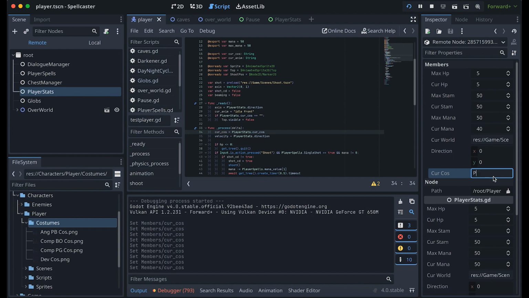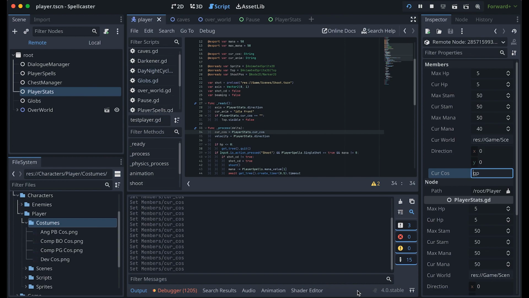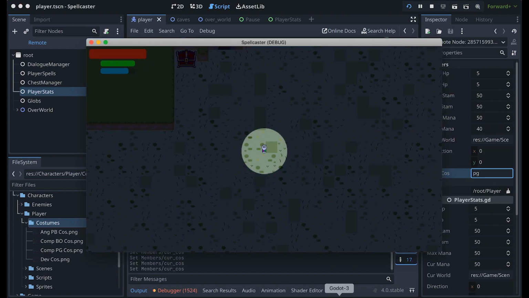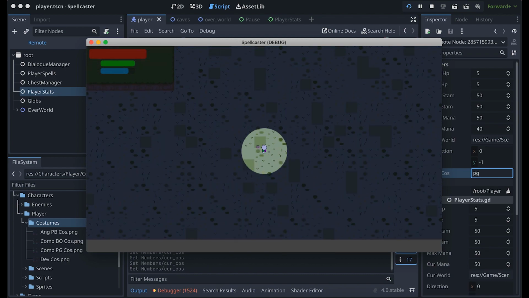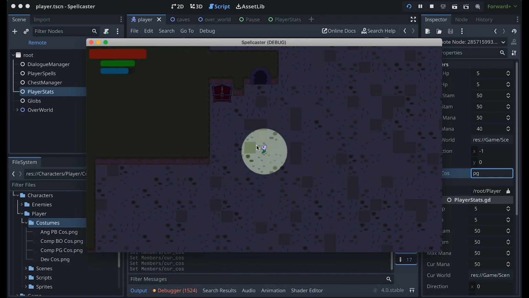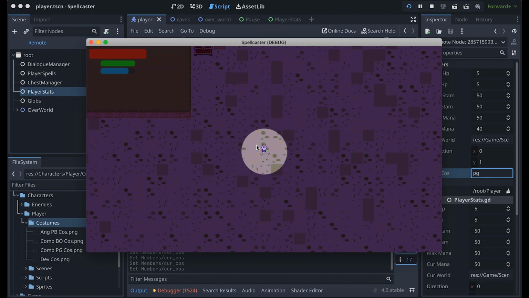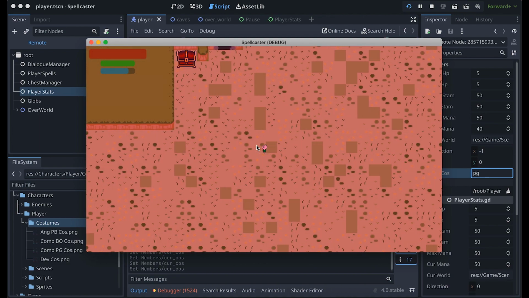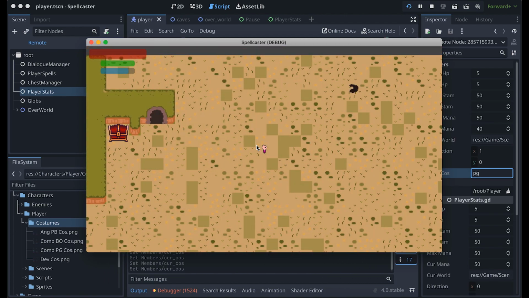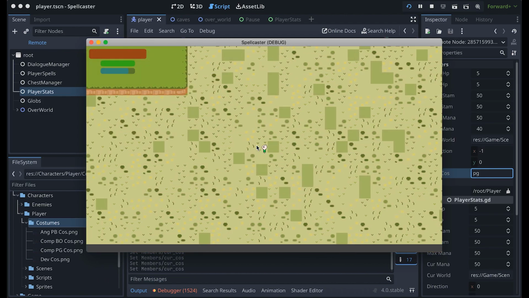And you can see me testing here the costume switching system, and it keeps erroring out if you don't put in something that exists. But when I put in the right thing, you can see that I've now switched costume to the purple and green costume that we made last time. So you'll see later on, I do actually automate all of this so that you don't have to type in anything at all.